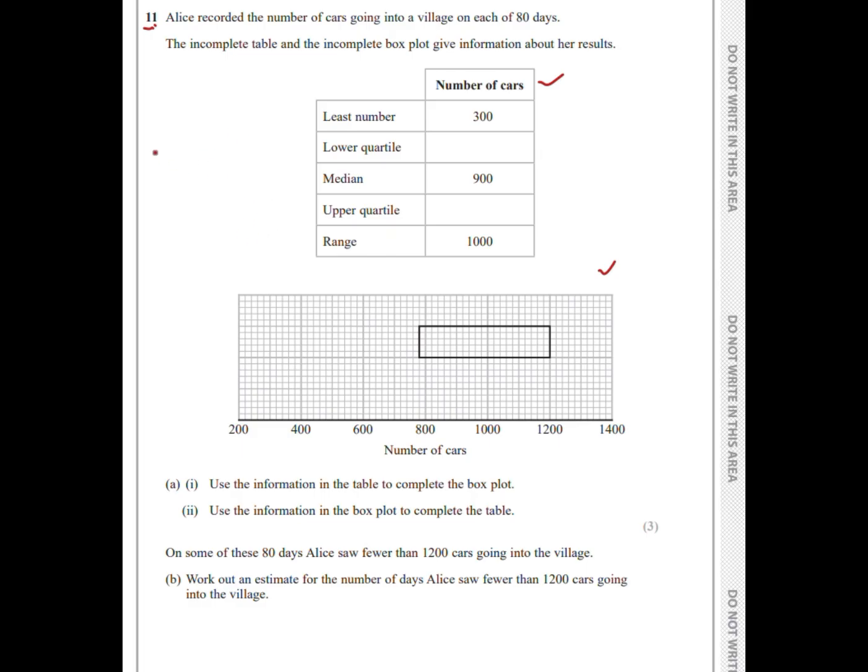So, in a box plot, we have something like this shape, right? So this is your least. This is your highest, sorry. And we also have a median here, the middle one. This is your lower quartile, LQ, okay? And this is your upper quartile, UQ. And the middle part is your median. Remember? So if you look at the table, you have the least number, you have the median, you have the range. What you don't have is the lower and upper quartile. But if you look at the graph here, you have the lower quartile, you have the upper quartile.